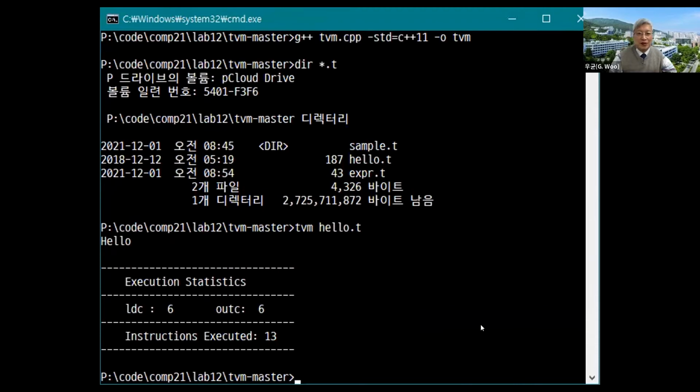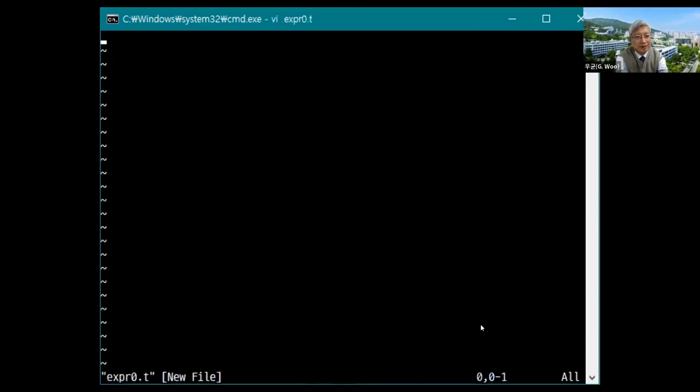Okay. Do you remember the code which was written previously? Let's write down expr0.t: load constant 2, load constant 3, load constant 5, and multiplication and add.